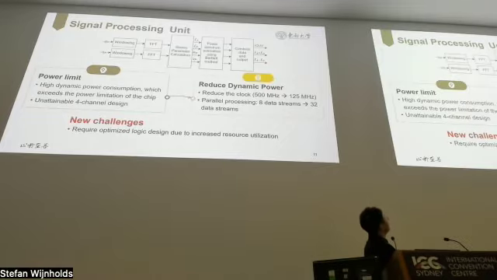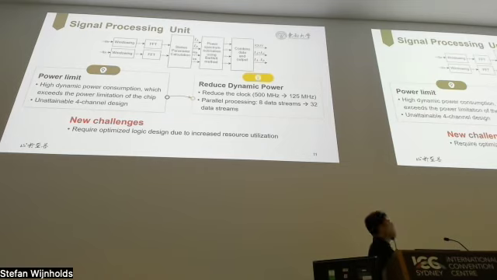This is a slide diagram of our previous digital backend. We use this power spectrum estimation method instead of the polyphase filter banks. The reason why we do not copy this for the 4 channels is the power limit. For the data from the ADC, we need a clock of 500 megahertz, which results in high dynamic power consumption. This exceeds the power limitation of the chip, which is about 40 watts. So this makes the 4-channel design unattainable.